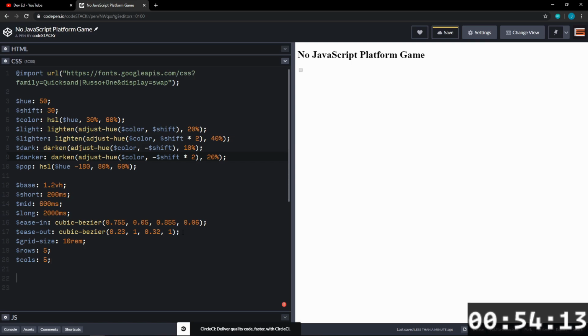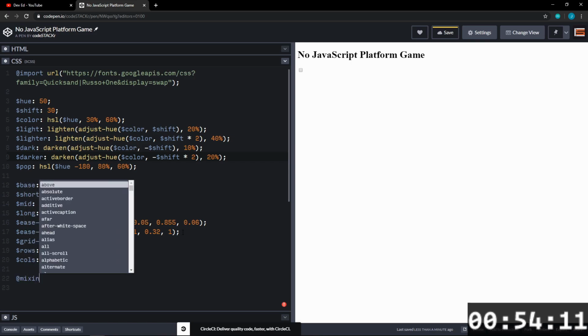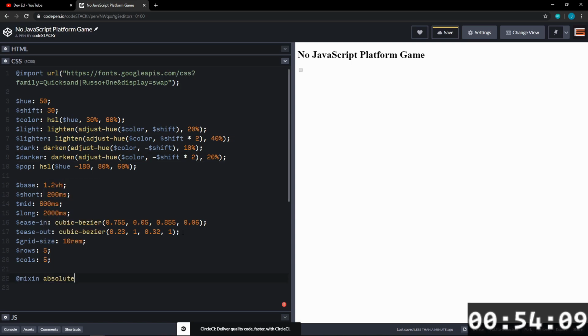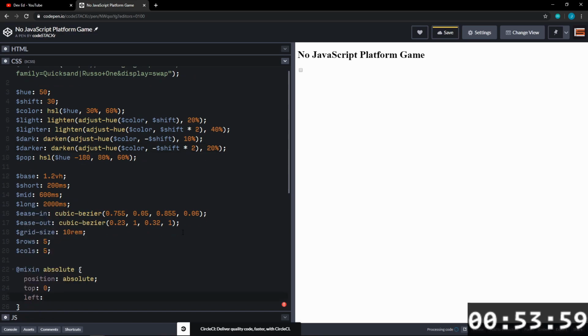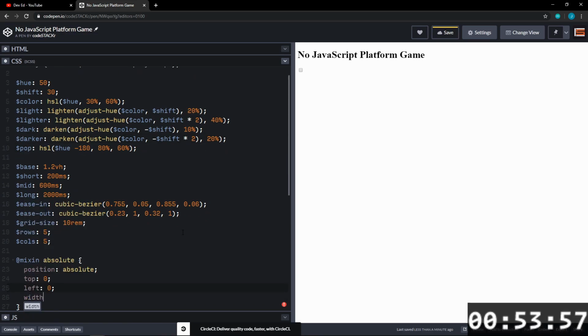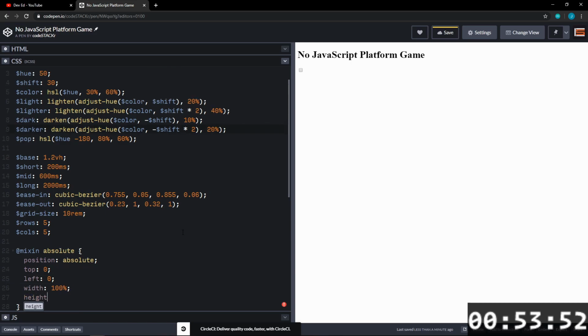Okay, we're also going to create a mix-in. Name it absolute. And we'll set the position to absolute. Top of 0, left of 0. Width will be 100%. And height will be 100%.